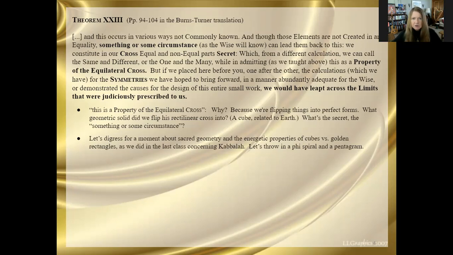So even things like how you get a golden rectangle, yes, in architecture, yes, in Vitruvius, the great classical expert of beauty and architecture, but then Da Vinci takes those proportions and puts them on Vitruvian Man. You get the kind of thing that is now called a fractal, a word that would not have existed in Dee's time, but the concept certainly did. You get it in things like pentagrams. If you are continuing with Alan Moore and I in a couple months in our class on Dee and Kelly's Enochian work, we'll talk a lot about pentagrams. Well, a lot of that will, as we'll show you then, come right out of the hieroglyphic monad.